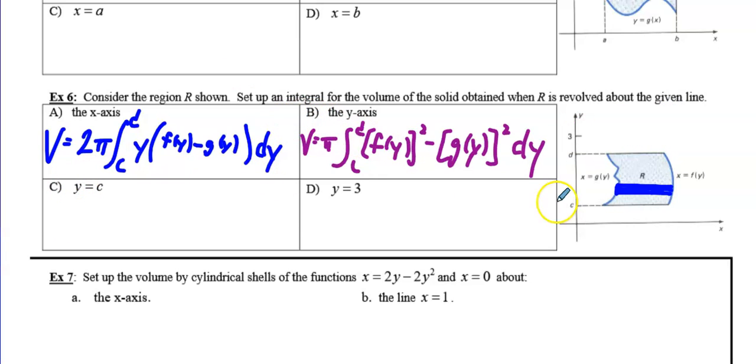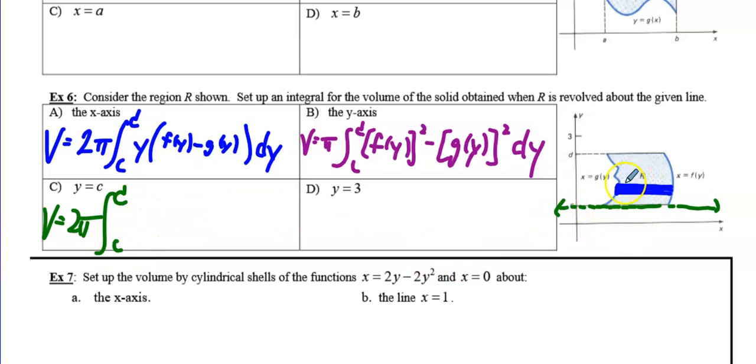Now we want the line y equals c. So we want the axis of rotation to be y equals c. This one's really awesome for us because our curve is actually going to be flush with our actual axis of rotation. So again, these are parallel to each other. Since they're parallel to each other, we now know that this is going to be a shell method problem. So we're going to do c to d. And again, guys, this is always going to be c to d. So there's really no thinking here.